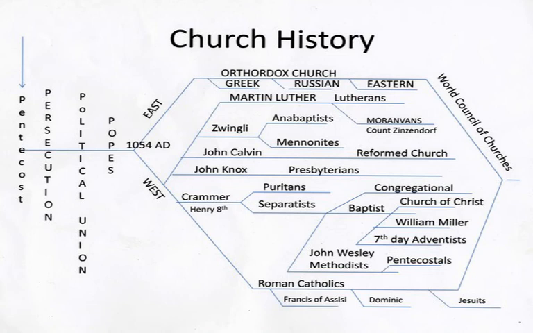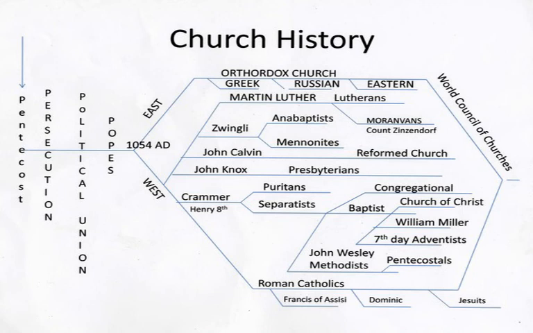And under the Church of England, we have two main groups, the Puritans who wanted to purify the Church of England. We have the separatists who wanted to separate from the Church of England, and they did, and became pilgrims that came to America. And from these separatists, there were several groups that formed. We have the Congregational Church. Mainly think of the Pilgrims. We have the Baptists with Roger Williams in Rhode Island. And we have split-offs from the Baptists.